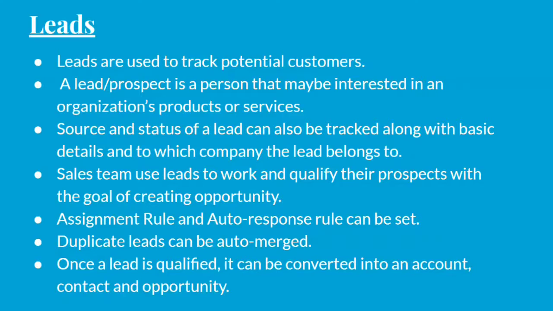an assignment rule is what assigns these leads to a particular owner or a particular team that is going to work on this lead. So basically defining it. If you have a large team, then everyone will get the idea, okay, I have to work on this lead, so I will go ahead and work on this particular person or this particular company. So those rules can be defined, like how, when a lead is coming into the system, it can be assigned to a particular owner. So you can basically define those rules.